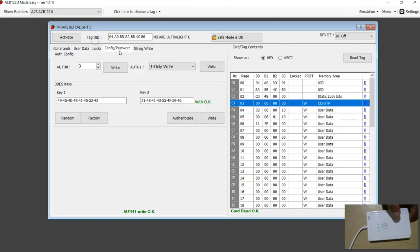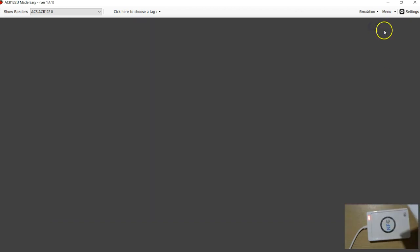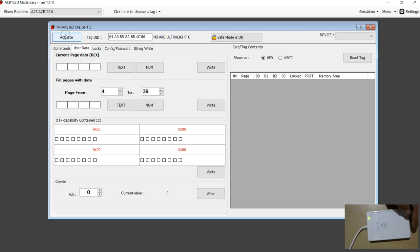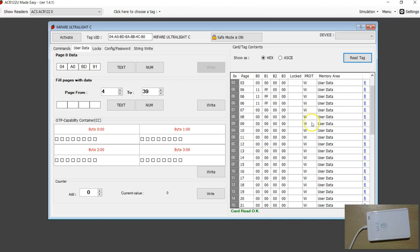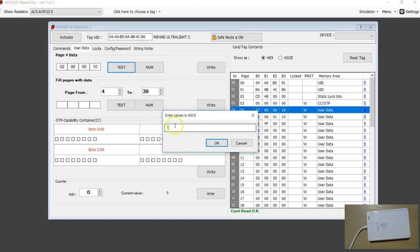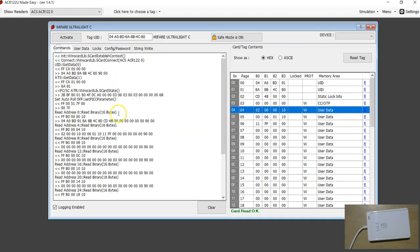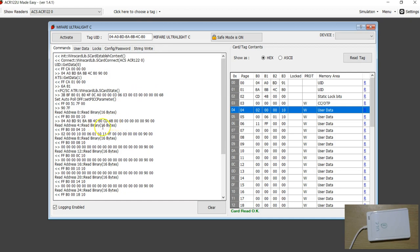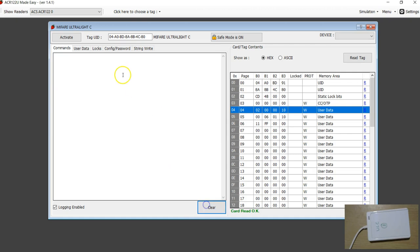This version is an early release, so I'd better make it simple here. I'm going to read. The read is successful. I'm going to try to write to page number 4. So try writing A, B, C, D. You can see here all the various commands, and there's absolutely no difference between the commands used here and Ultralight or Ultralight EV1. So I'm going to write.